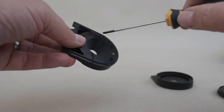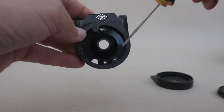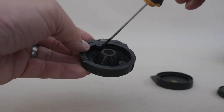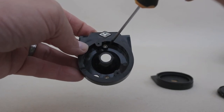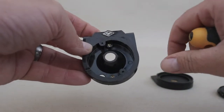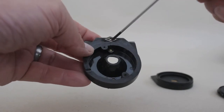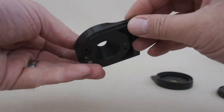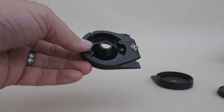So I'm going to do the same thing. I'm going to remove this with the Dremel. But the tricky part is these screw mount pillars here, they also have to be removed. So it's a little bit tricky to get in there and get it. It takes a little while because you don't want to interfere with these mounts here, because this is how the camera mounts, or rather how the front assembly mounts to the camera. So I'm going to take the Dremel, remove this cone section, and remove these pillars. But I wanted to show you what it looked like before I do that and where I am in the process. Okay, let's do that, and I'll come back.